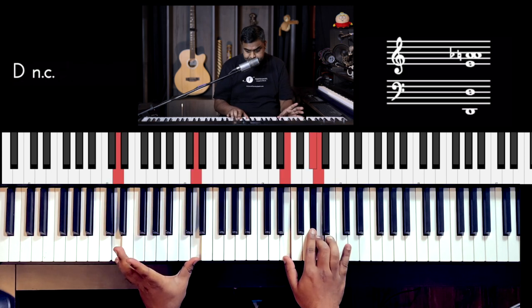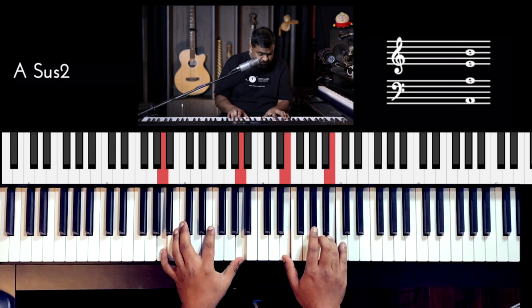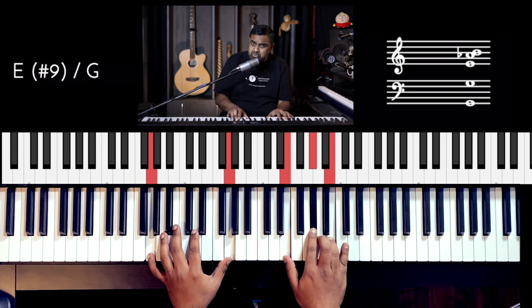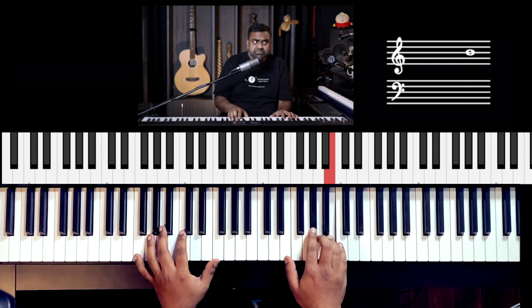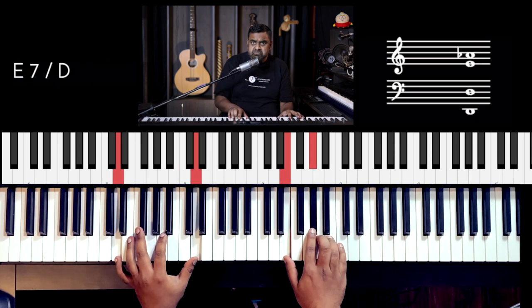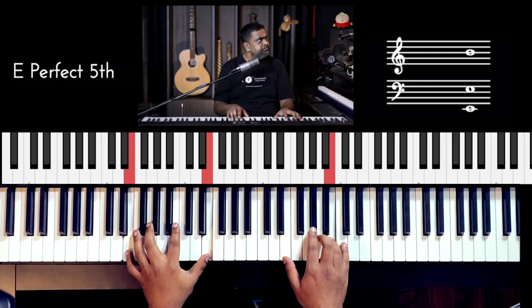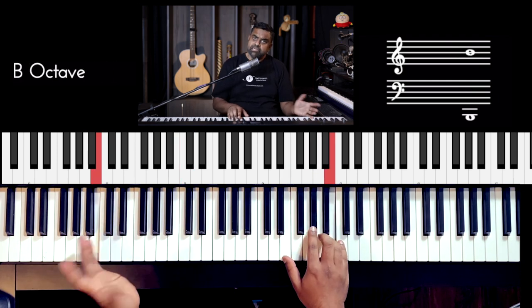Moving — you could do it at your own pace. D, G sharp, A, F is very mysterious, C is also mysterious. I've put together some nice sets of notes which you can practice. I've put together a bunch of progressions in the notes which you can find on Patreon. Just follow those notes — for example, if the notes are written as E, C sharp, A, B, that becomes exercise one.